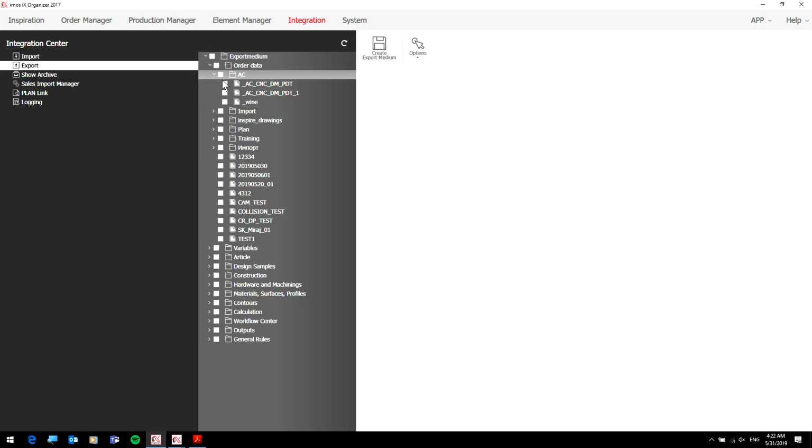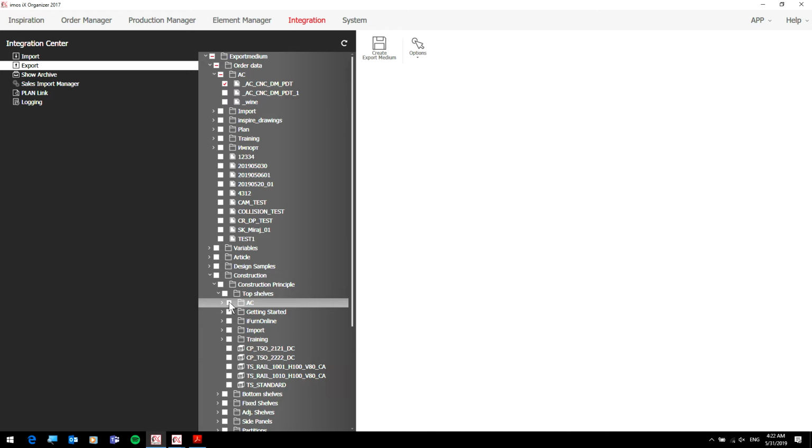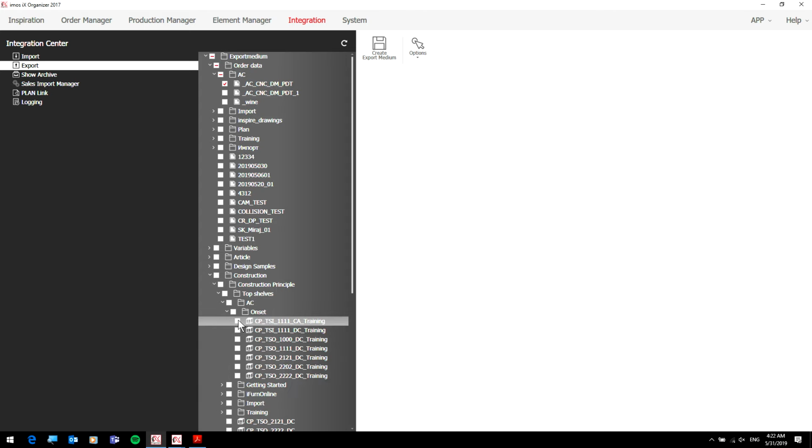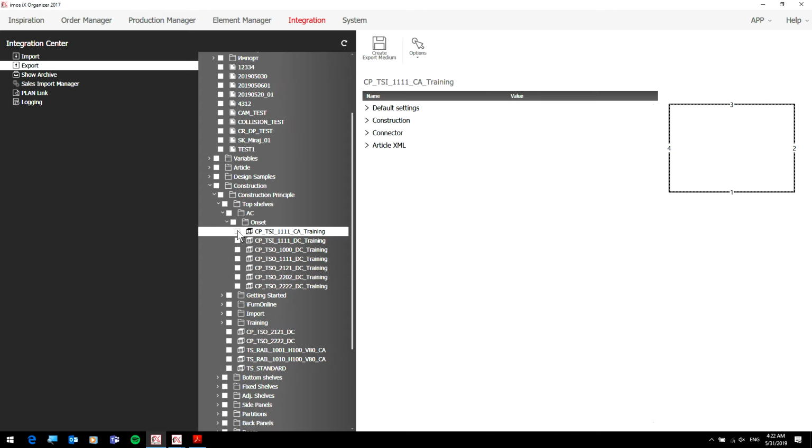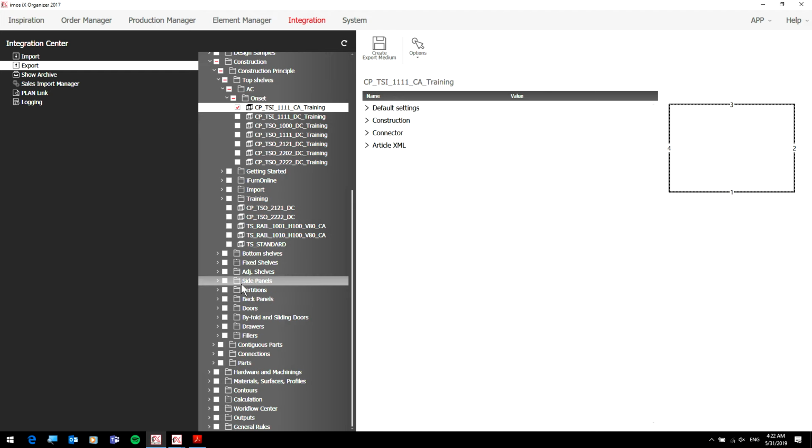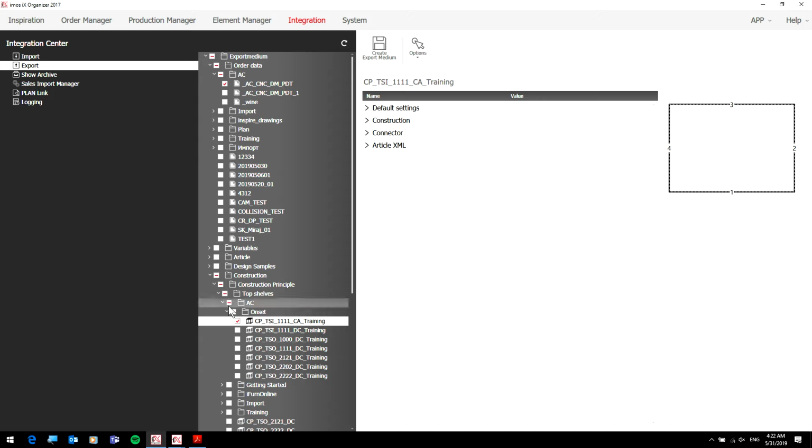I can pick, for example, export the order, or just the construction principle, or just the part definition, or anything I want. Anything I have in the database, I can export.